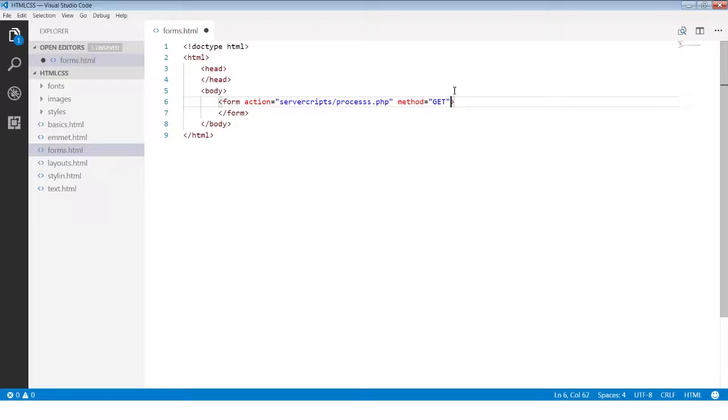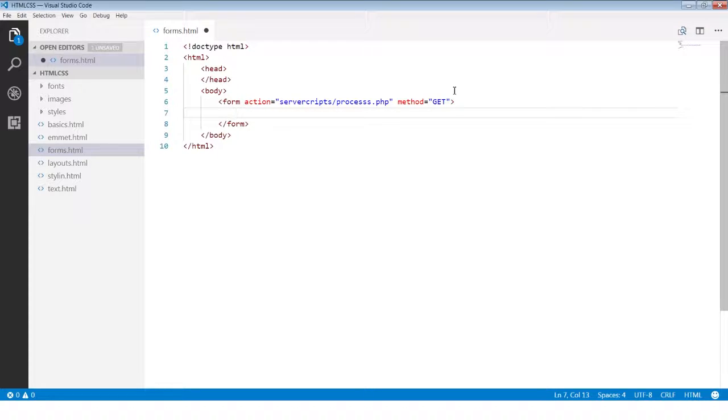Now, what does this mean? Get basically means whatever information you put inside the form, it will be appended to the URL. In fact, let me just show you get, and then you'll see what this means in just a moment. And that's it. Oh wait, sorry, I said 3 things, right? Now, a form won't do anything until you actually submit it. So the third thing that's required is actually a way to submit the form.